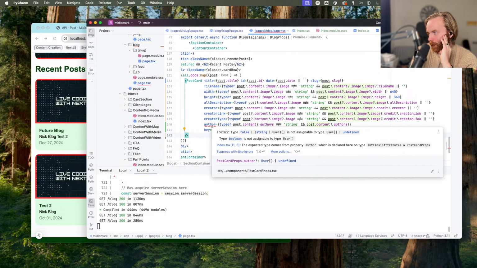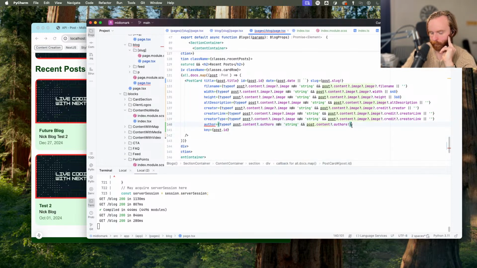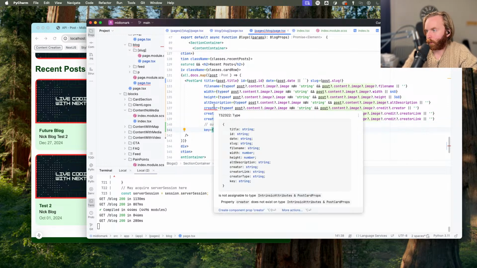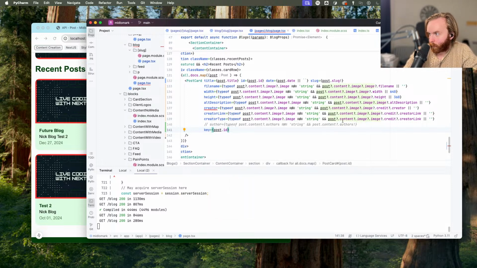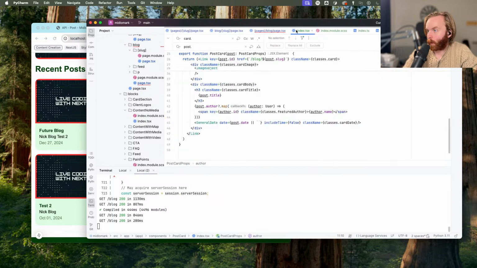It's not assignable to type user or undefined. Type boolean is not assignable to type user array. The expected type comes from property, and creator here. Credit creator.